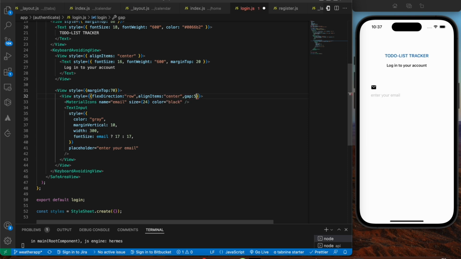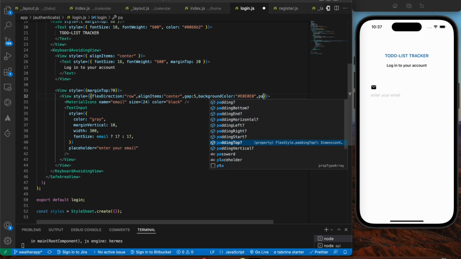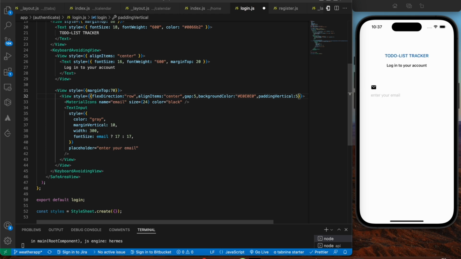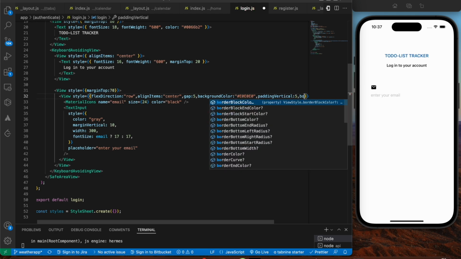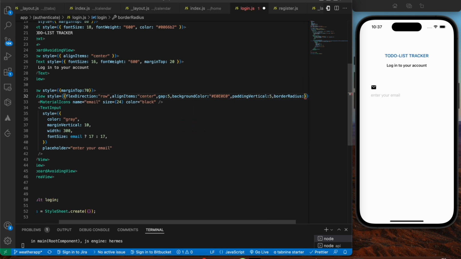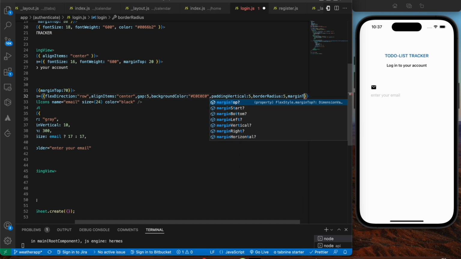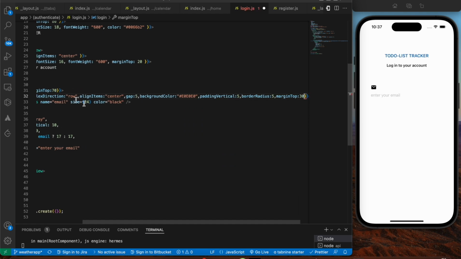I'm going to give it a gap of 5, and it's going to have a different background color of this color code. So some padding vertical of 5 and a slight border radius. So border radius of 5 and a margin top of, let's say, 30.